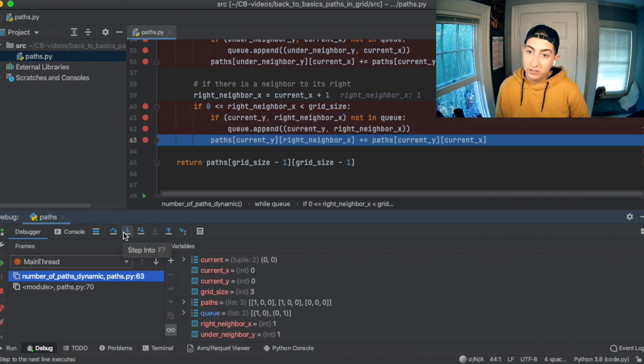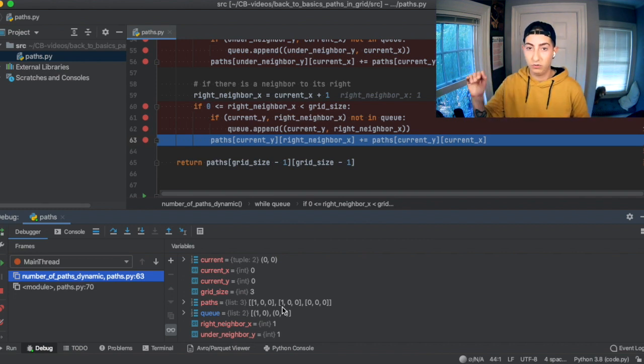And we are going to add to it now the paths at the current Y, which is this one right here, right? And then the right neighbor X, which is going to be this one. So it's going to be the first row, second column. And we are going to add to it 1, right? So now there's going to be a 1 and a 1 and a 1, because for each of these paths, there's only been one path that has gone to those nodes so far, if that makes sense.